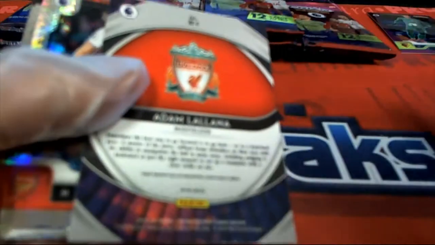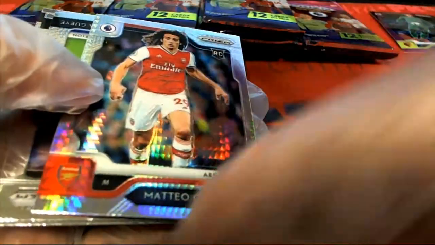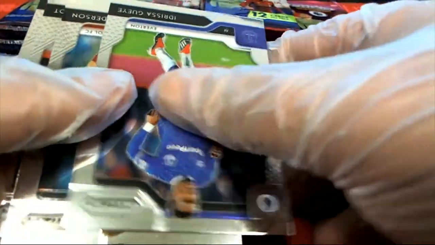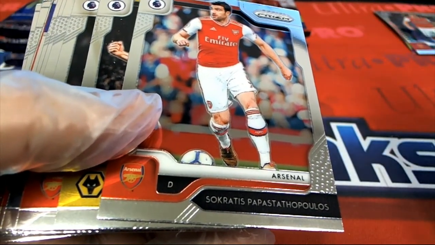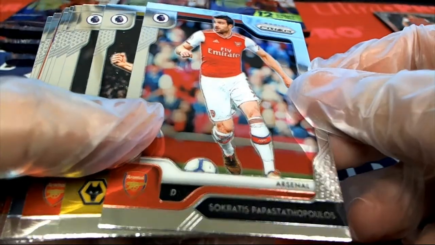And we have a Brilliance insert this time. Nice rookie Prizm right there. Well, that looks like a tough one to say right there. Papastathopoulos. Well, that's not that hard to say. Papastathopoulos.